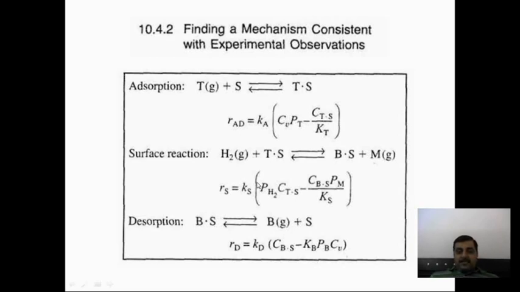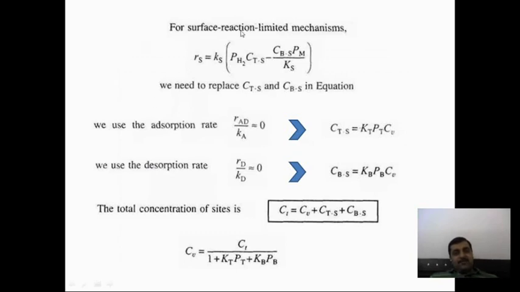Now we have already discussed that there is a 90% chance that most of the reactions are surface reaction limiting. We consider here the same thing for surface reaction limiting. So we have to derive this surface reaction rate law. Now if you see, there are two things which cannot be derived, that is occupied sites by toluene and occupied sites by benzene, which we have studied before. How do we get it?